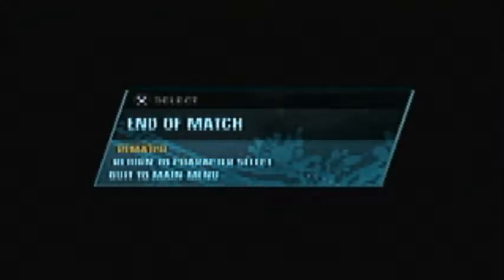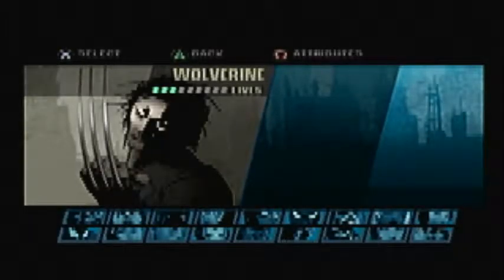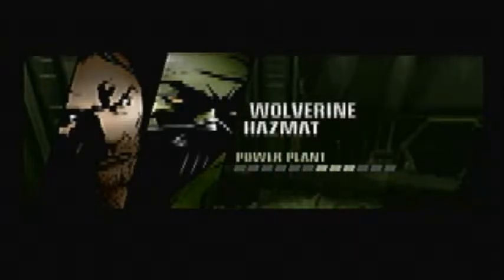I wanna try Wolverine again, but let's randomize the enemy again. After that I'll probably play as Spider-Man. Come on. Okay, Wolverine, and then randomize the enemy. Okay, Hazmat, one of the EA created ones. Okay, and power plant again. Okay, fine.